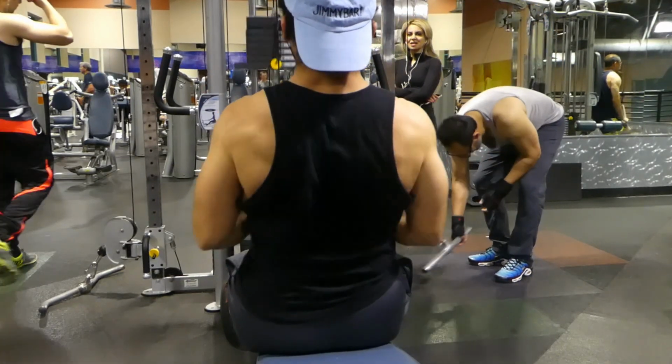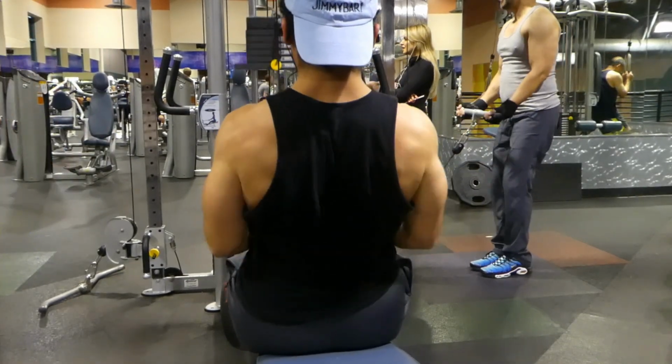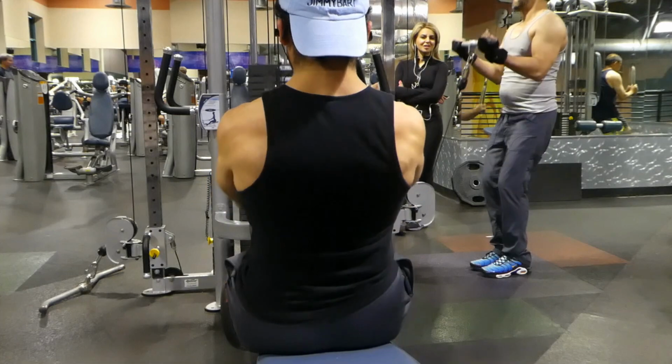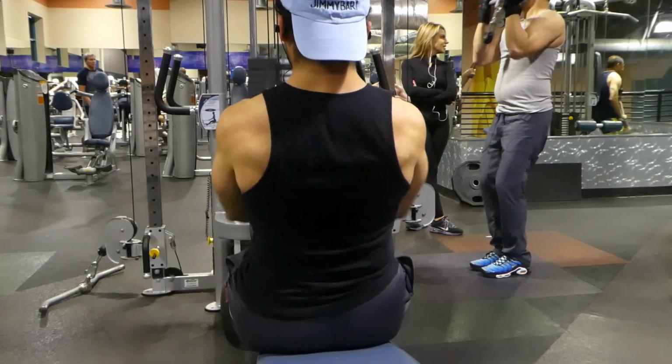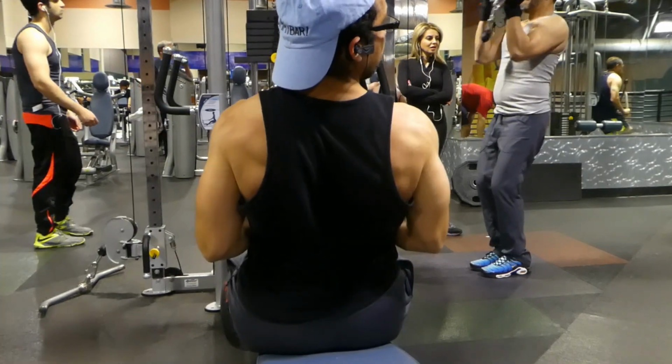So here I'm doing some seated rows for 3 sets of 15. Remember, try to squeeze your back 2 to 3 seconds. Always emphasize that squeeze. Get that warm up going, guys.